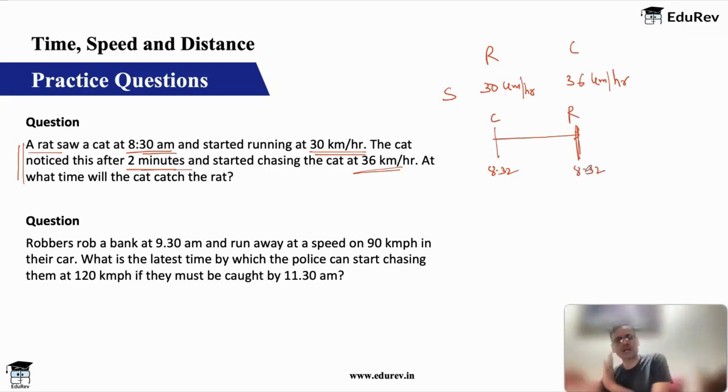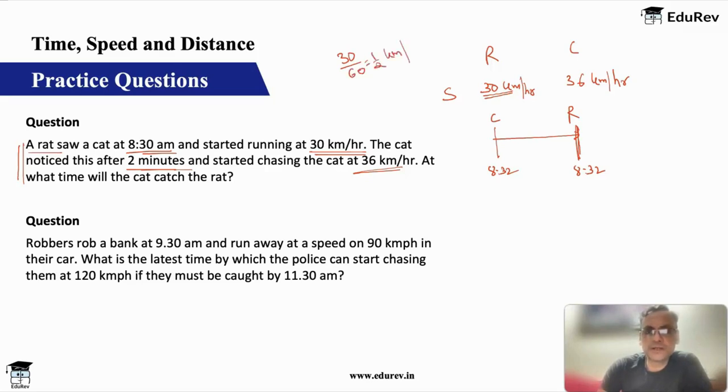That is the distance between them as per relative speed. So when both bodies start moving, then the distance between them is the distance that you take in the formula. Okay, fine. So in this 2 minutes, how much distance will be covered? Now this is minutes, not even hour, not even second. So let's look at minutes only. The rat is running at a speed of 30 kilometers per hour. Okay, that means half kilometer per minute. If I change hour to minutes, it will be 30 by 60. That means half kilometer per minute. That is the speed of the rat. So in 2 minutes, it will cover 1 kilometer. So the distance between the cat and the rat is going to be 1 kilometer.